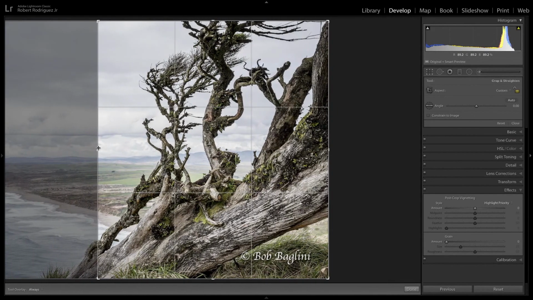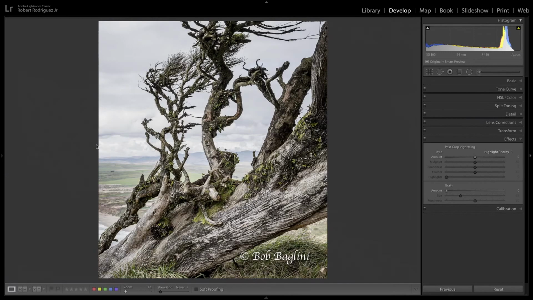You've got to make that clear in the image. And I'm doing that by cropping the image this way. Now, there's no question that it's about this tree. We've got this background, which you can still see, but it's not competing. It's basically a backdrop. And now you can go forward and enhance the image.